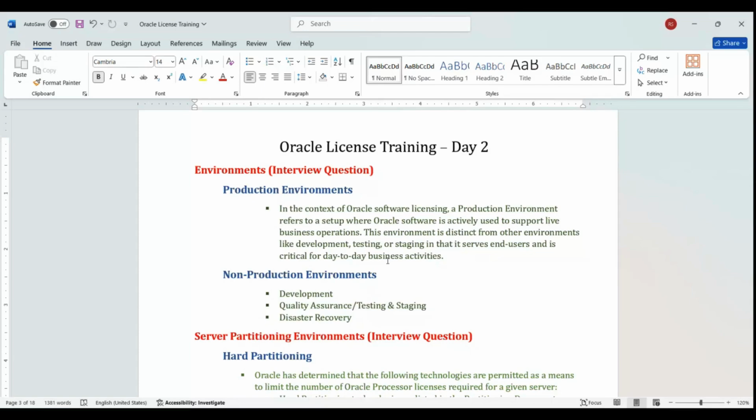Yes, when you export the RV tool data, or you get the configuration report from the VMware vCenter, then you need to validate whether vMotion is enabled. If it is enabled, consider all as production. If vMotion is disabled, check in which cluster vMotion is disabled. If no VMs are moving here and there, and no host moving to any other cluster, then you can consider production and non-production differently. That's why in Oracle, the environment is very important. If you don't understand the infrastructure, you will not be able to perform the licensing.